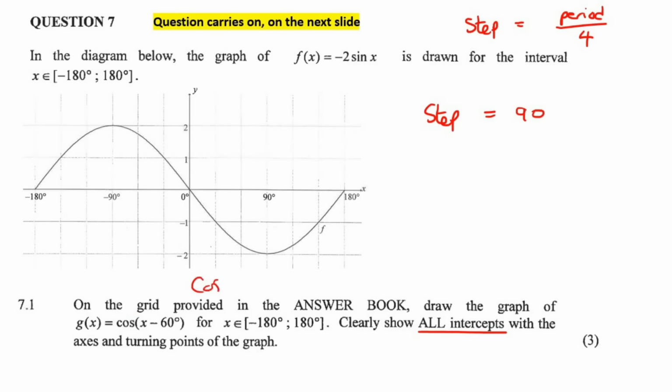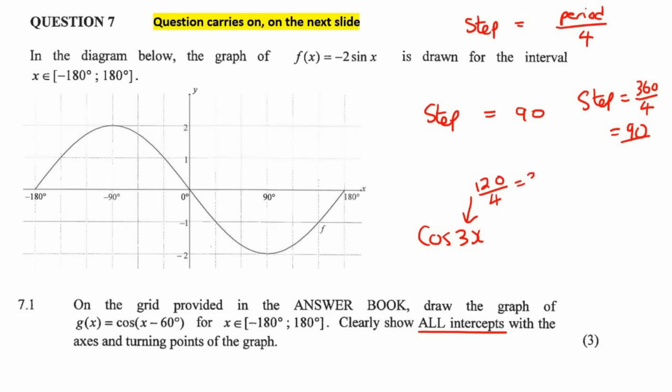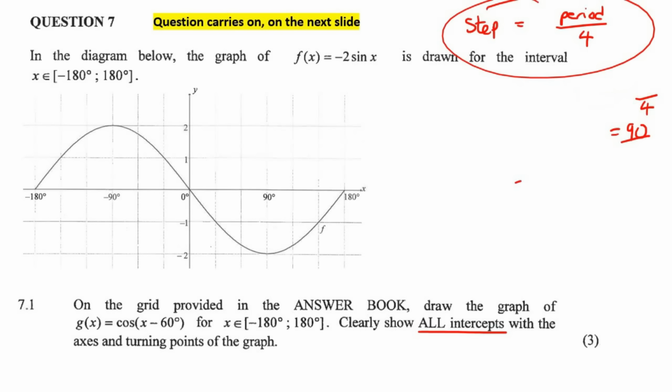Like if they said something like cos 2x, then I know that the period has changed. But for a normal cos graph, which only has a 1 over there, there's no other number there, then I know that its period is normally 360. So my step is then 360 divided by 4, and that's why I chose 90 on my calculator. But if it was cos 3x, then I know that this actually makes the period 120 degrees, and then my step would have been 120 divided by 4, so my step actually would have been 30 degrees if I had it like that. So just remember this, step is equal to period divided by 4.